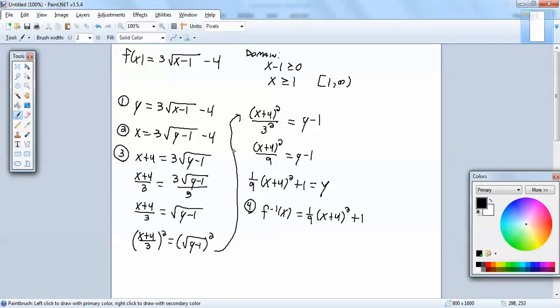Now, it doesn't hurt to understand what your range is on your original function, because that helps you figure out what your domain is down here. If I go back to my original function, the negative 4 here means I'm going down 4. This negative 1 that's inside with the x shifts left or right, opposite what you think. The negative 1 will make you think it's going left 1, so it's really going right 1.